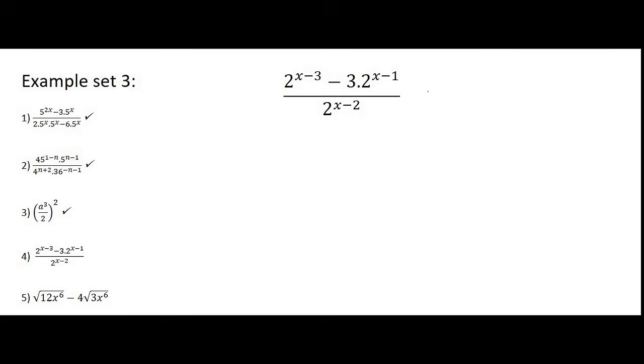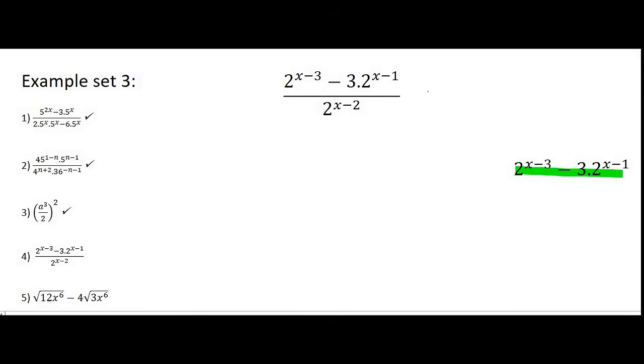Now remember what we said. We said that if you have 2 terms, then to get from 2 terms to 1 term, typically you're going to have to use factorization. So let's take a closer look at what's going to happen at the top term. And so I've written the top half of the fraction over here on the right. So that's this part here. And so now we're going to see how to factorize this.